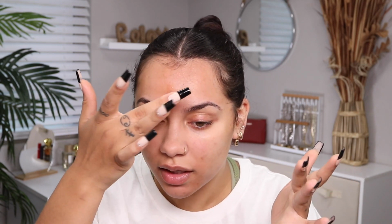Girl, you really don't need a lot. And really this is for my oily girls. Unless you really love a matte look, if you've got dry skin, you can just stay the hell away from this, okay? It is really good. And I'm going to tap it because I don't want to mess up what we did with the pore minimizer. And I'm just hitting my T-zone and the side of my nose, and my chin just a little bit.